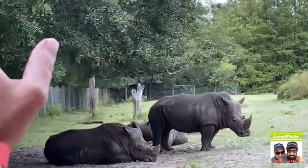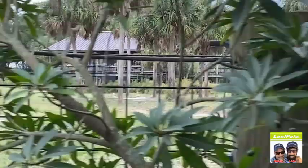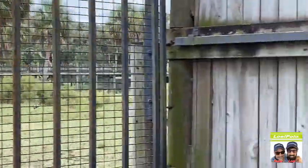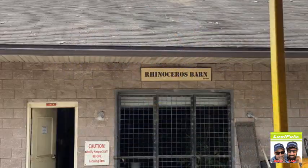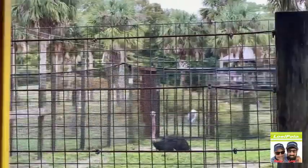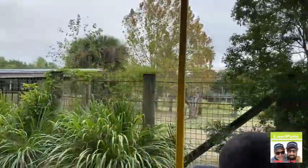We also have a North African ostrich. His name is Jack. An adult ostrich can stand 6 to 9 feet tall and weigh 200 to 300 pounds. They have two toes on each foot and can kill a predator with a single kick. Males have black and white feathers. A female, on the other hand, would be brown with gray or brown with tan feathers. You'll likely also spot our East African crown cranes out here, as well as our marabou stork. Unlike other storks that actively hunt for fish, these guys are actually considered scavengers.